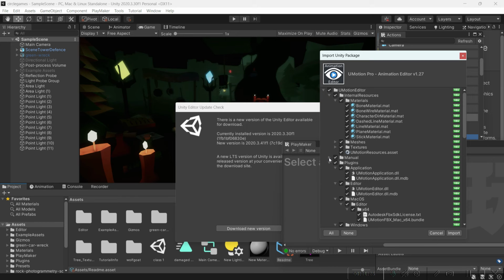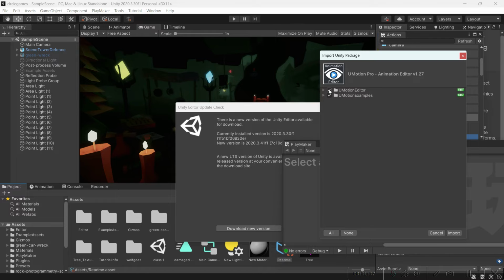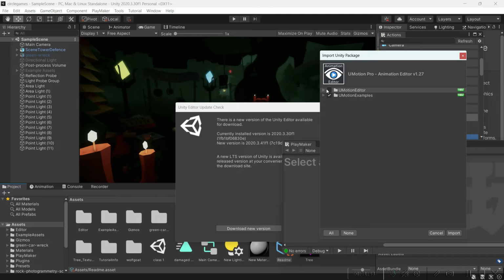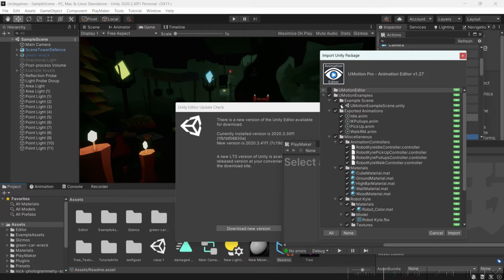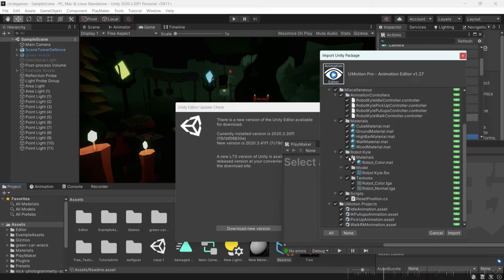For example, maybe you just want the models in an asset, you just try and check for them. Maybe the models are not here, you can't find any models here, then you just uncheck this folder. Under the example folder, you can see some scenes, materials, robot skiing, and cow. There's still no models here. Okay, there's a model here. Now you can try to uncheck every other thing and then check only this model and click import.